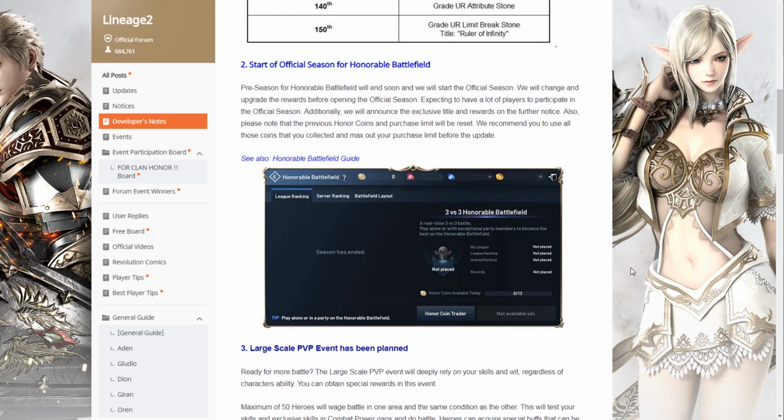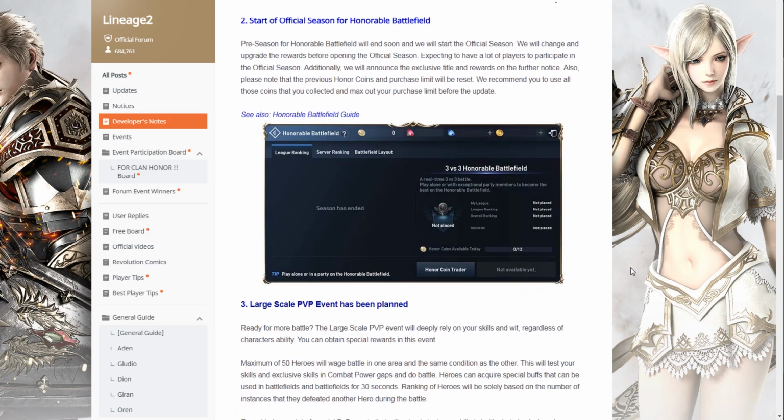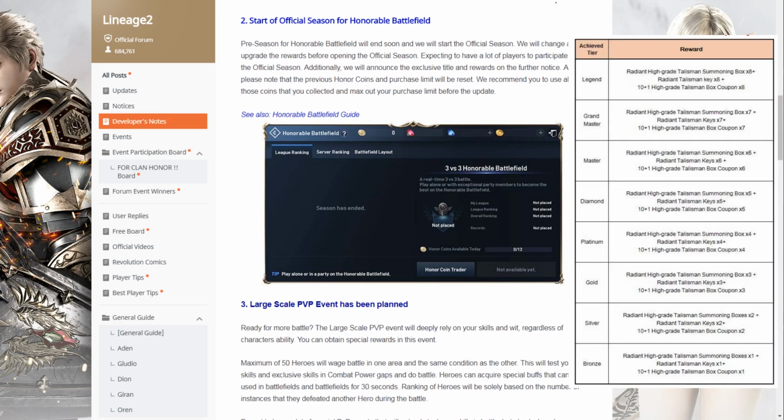The next one is Honorable Battlefield. The Honorable Battlefield is the 3v3. They're gonna end the season this Tuesday, I believe, and they're gonna send out the rewards. I believe the rewards are a 10+1 talisman draw. I forgot where I saw it, but there was a reward sheet depending on how much rank you got. So you're gonna get those rewards.